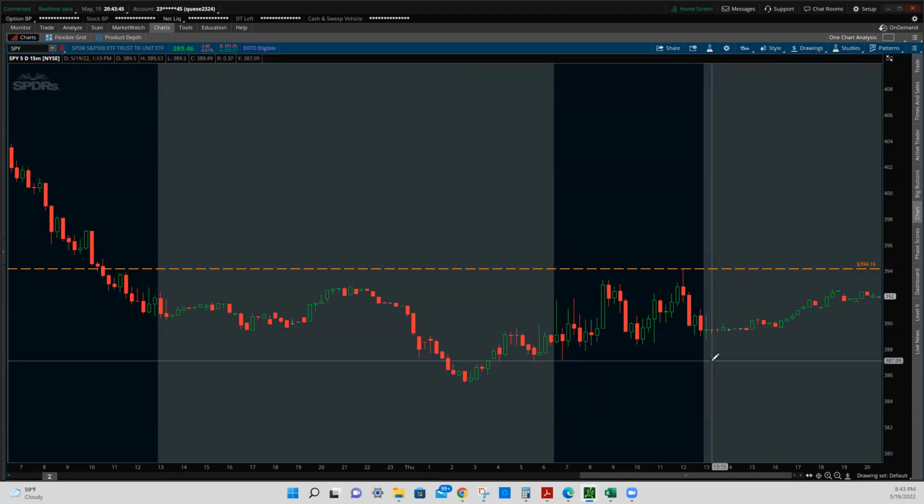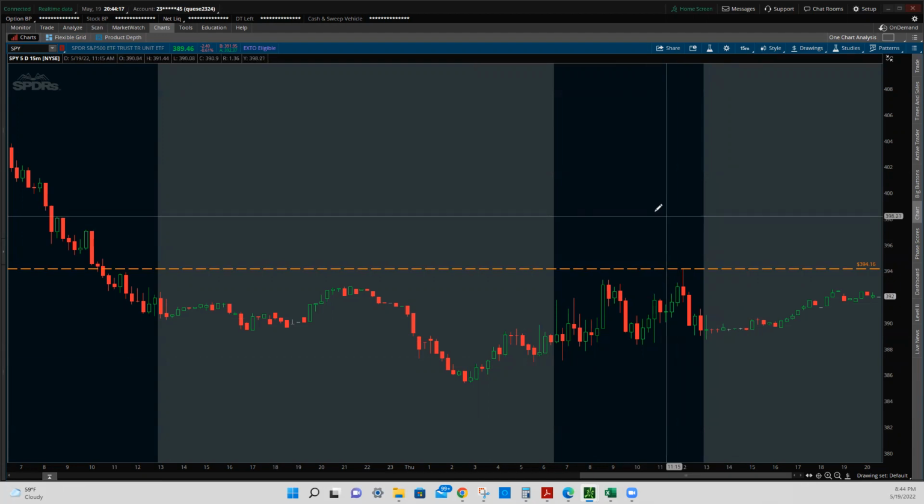A support level would be a price that keeps the stock up, and I want you to understand that support and resistance levels are not 100% guarantees. If you draw a resistance level on your chart, that does not mean 100% that the price is going to reject that level. It can definitely break that level, and that would indicate that the price is in a strong uptrend, and the buyers are more aggressive than the sellers at that price level.